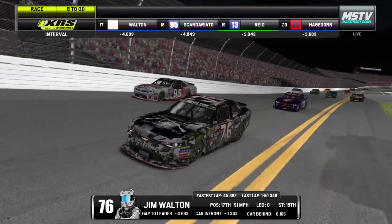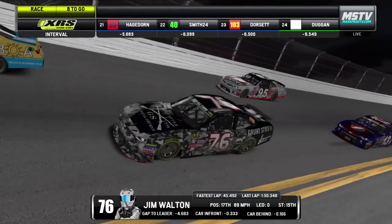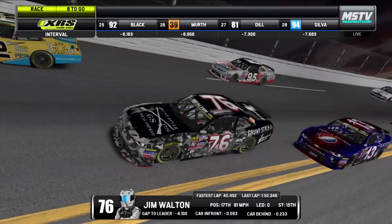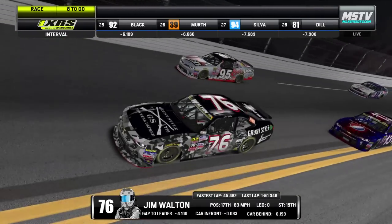True. Well, you can't wait now. I mean, you're down to the closing lap, so there's no waiting now. So now what happens? Everybody's going to be really super aggressive. Oh, yeah. My buddy Dave's up in front of me there, so I'm going to see if I can get around this 20 car and get up there and push him to the front.